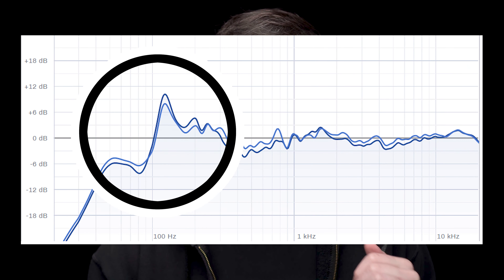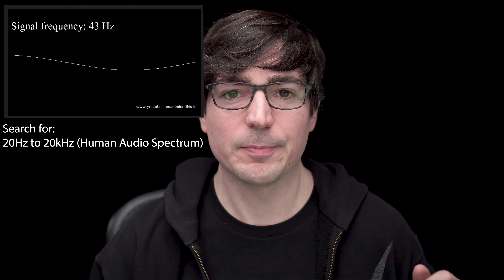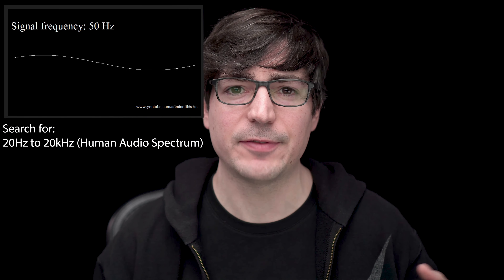Rooms have different decays and different frequency responses. Small rooms like this tend to have uneven responses in the low frequencies — this is called room coloration. It means the room has its own EQ based on its materials, monitor position, and listening position, all affecting how sound waves reflect and the perceived volume of each frequency. You can test this by playing ascending sine wave notes in your DAW — some notes will sound louder than others, and that's the coloration of your room.